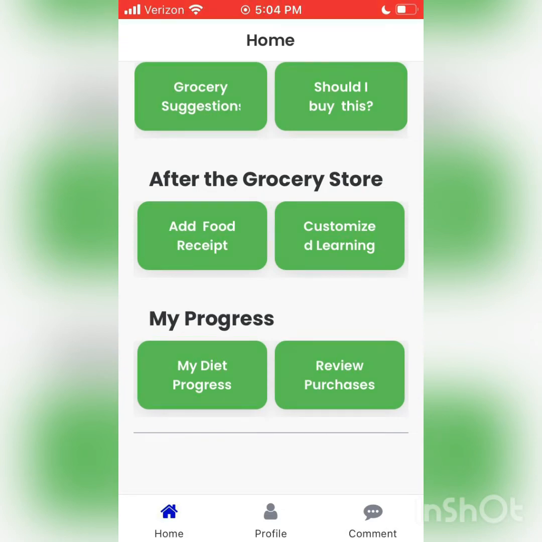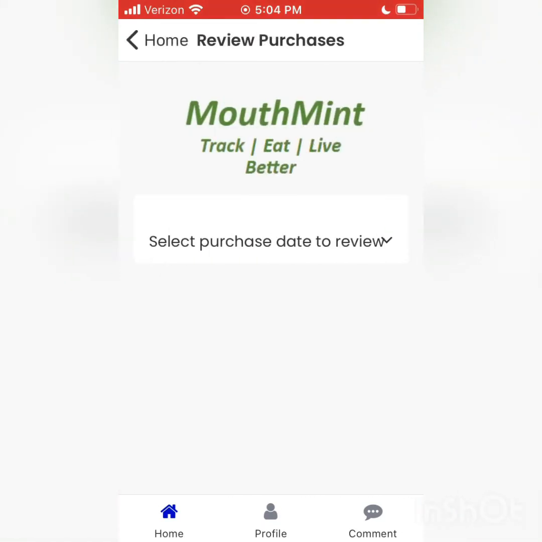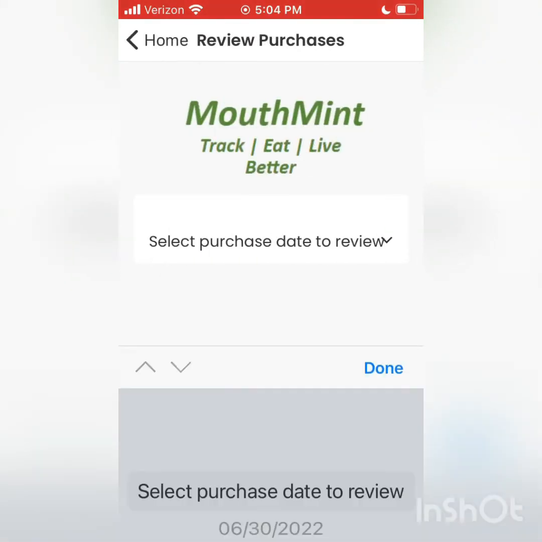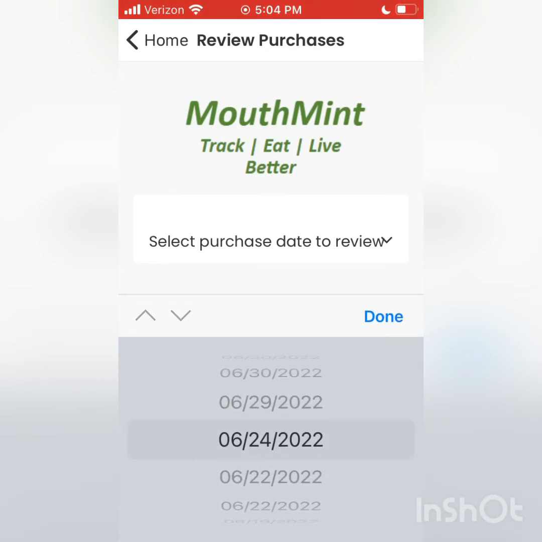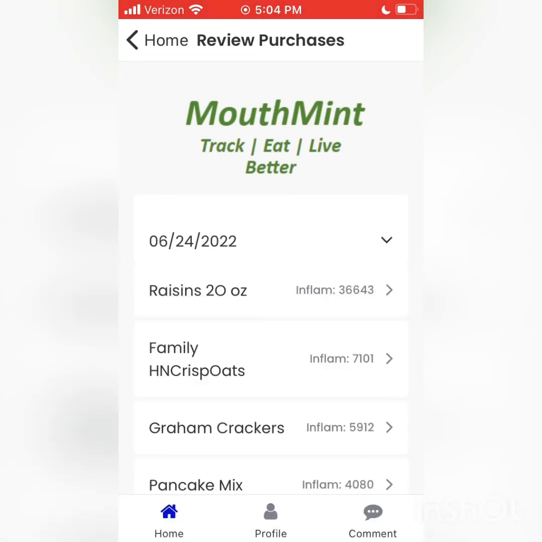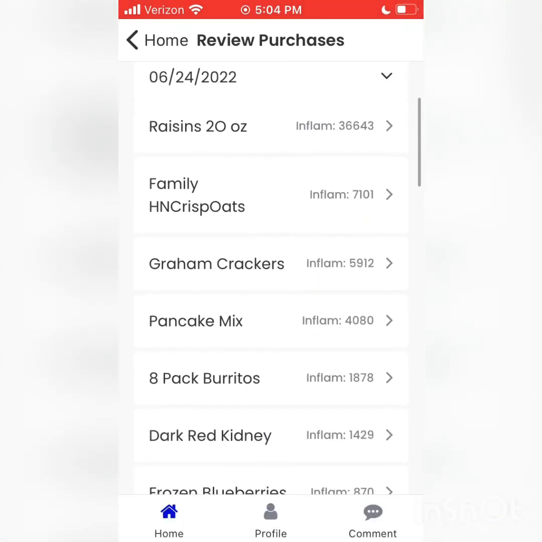And coincidentally, is also the next button that we'll talk about. It's called Review Purchases. Review Purchases shows the foods that you've purchased in the past, organized by receipt date. So you press a button and choose a date, like let's say 6/24, and it'll pull up a record of what you bought on that date, and it's in order of the worst to the best.